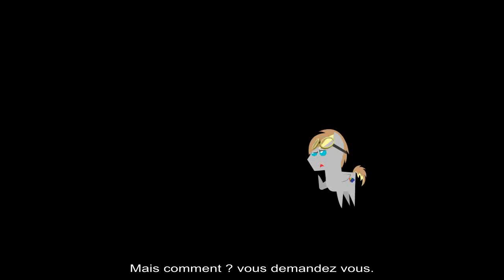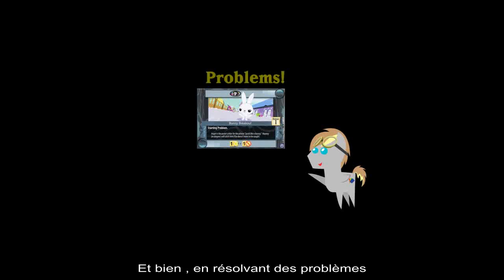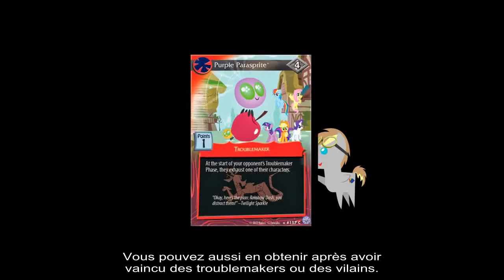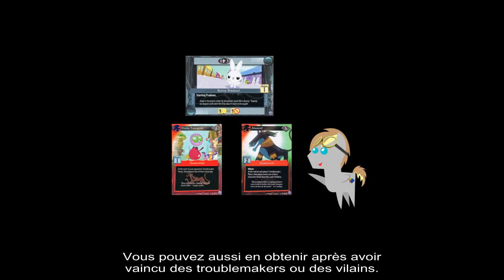But how, you ask? Well, by solving problems. Confronting or solving problems is the quickest way to rack up those points. Another way is by defeating troublemakers and villains.